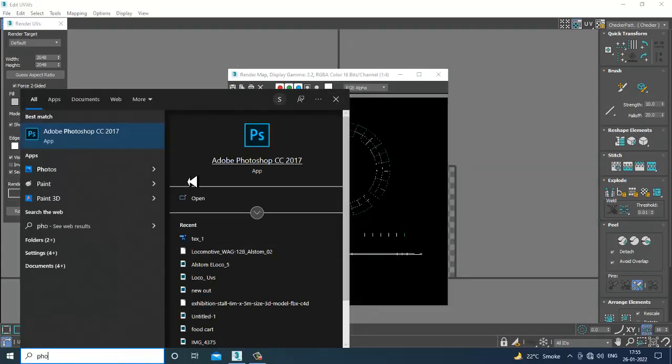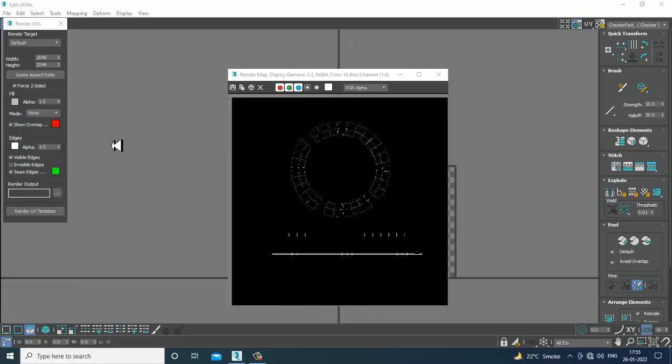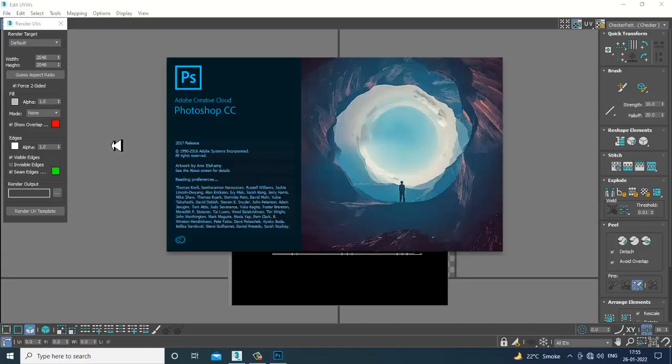So let's open Photoshop now. Now what we'll be doing over here is opening these UVs in Photoshop.